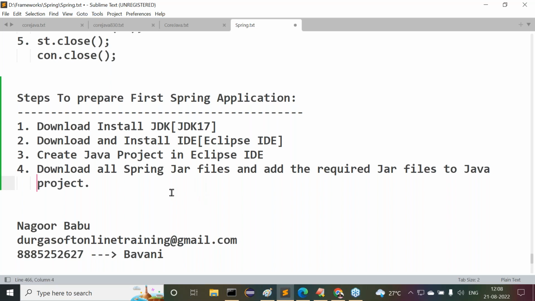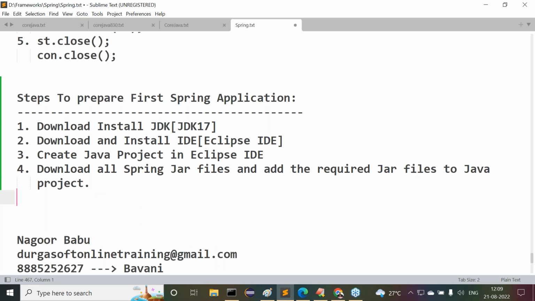Spring framework is not like any installation mode. Spring is available in the form of a set of jar files. All the jar files are available on the internet that we can download, and we have to keep them inside the library of the respective core Java project. So download all Spring jar files and add the required jar files to the Java project. In the build path we have to do that.